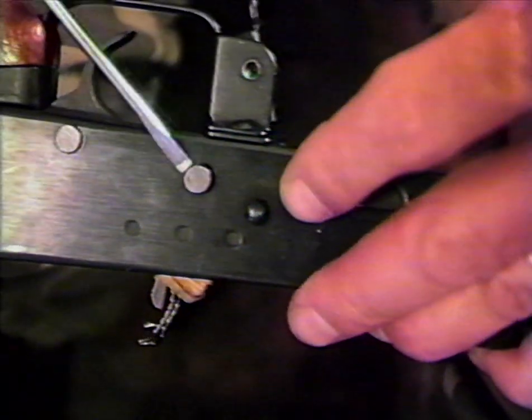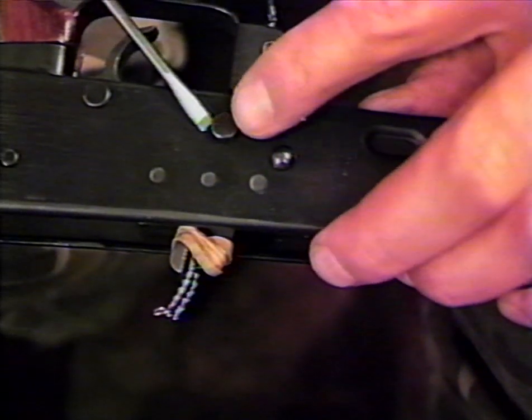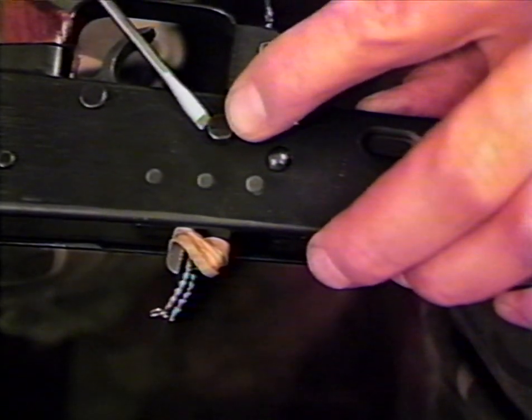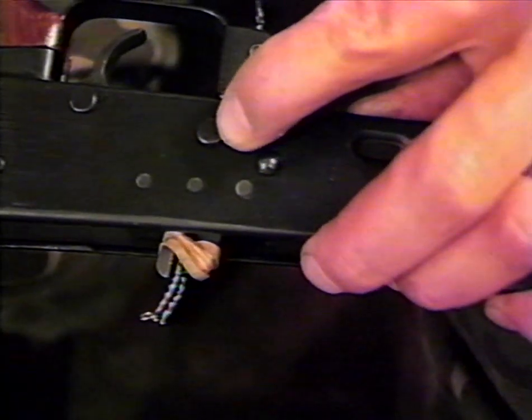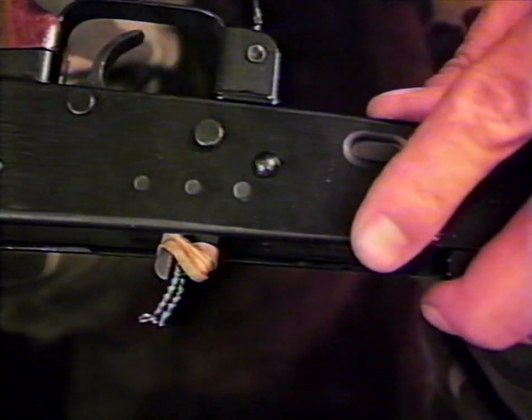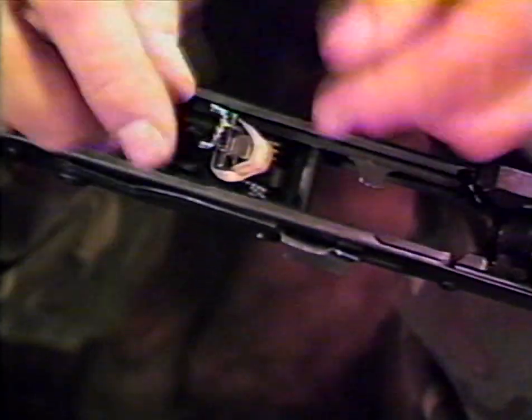Notice that I still have a little gap right here. It's because the locking spring hasn't snapped into the groove. Let's just tap that with a little copper hammer. Okay? Now it's flush. Just like the trigger pin. Okay? Now we can remove our rubber band.